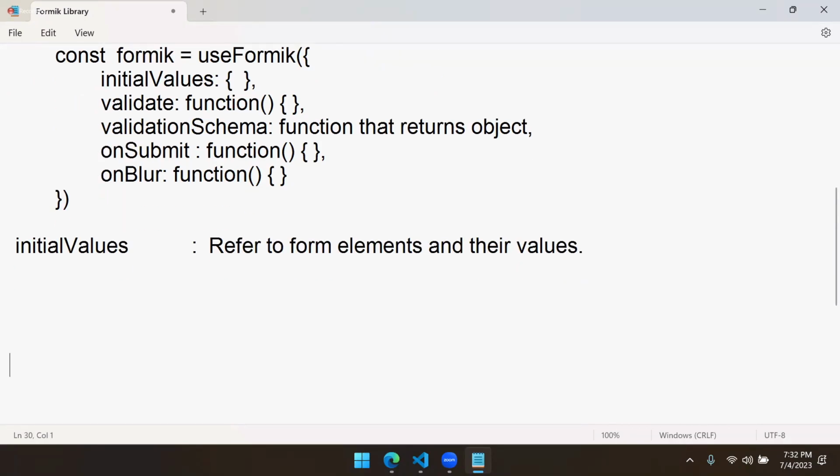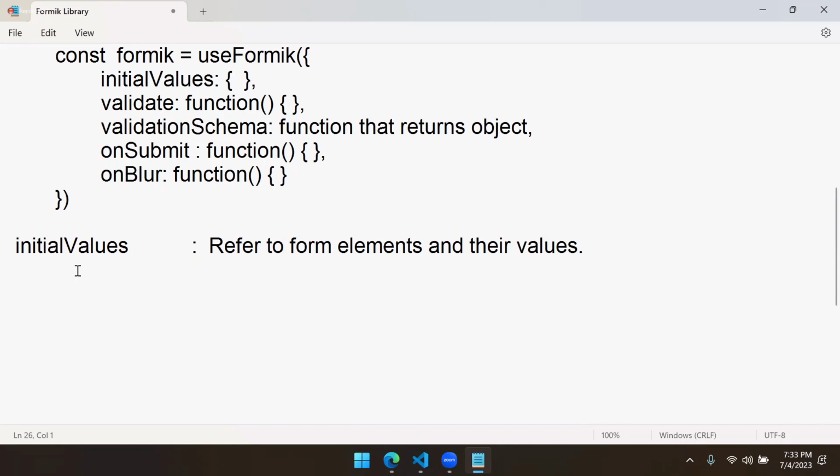So what are the form elements you want to deal with inside this form, and what are the default values that you have to define inside them? So here we have initial values for those.